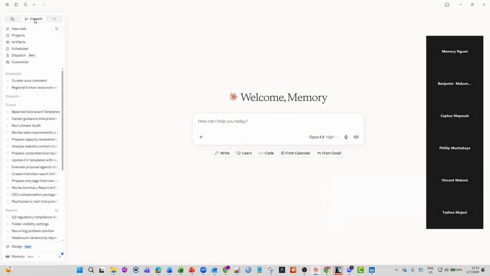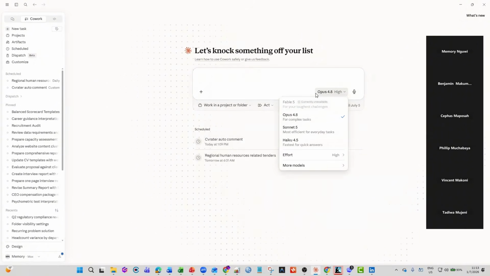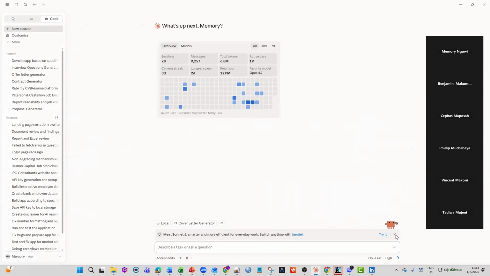So that is chat. If you go to Cowork, you also see exactly the same in terms of the versions. You can see Fable is grayed out, meaning that it's not available. The issues around the effort are the same. When you come here to Claude Code, you can see it's also here, but Claude Code defaults to Opus 4.8 high. Automatically, that's where it defaults. So it doesn't have as many options. But remember, it's for coders.